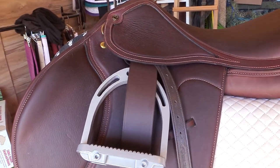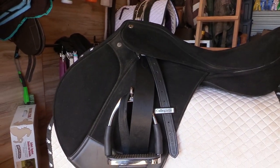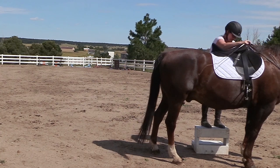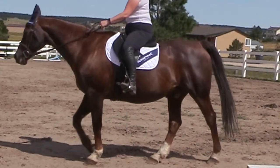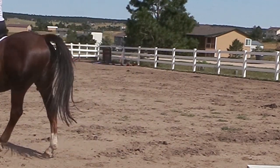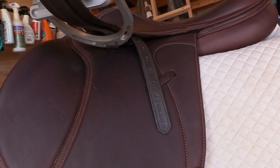The Stability Stirrup Leathers come in different colors and multiple sizes — brown in 48 and 54 inch lengths, or black in 54 and 60 inch lengths. So whether you're riding in brown or black tack, they have a stirrup leather to match your saddle. From the very first time I used them I really noticed a difference in my lower leg — my legs felt stronger and more stable. As I've gotten older my leg strength isn't quite what it used to be, so as an older rider I'll take whatever I can get. There's no pinching of my leg, they don't mark up the flap of my calfskin saddle, and the stitching isn't affected by rubbing.